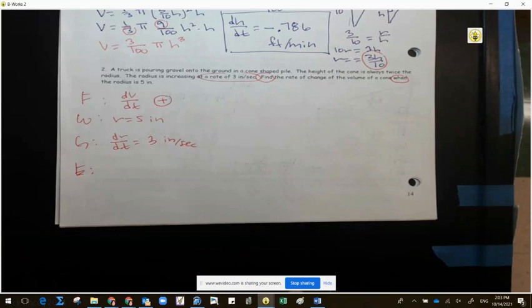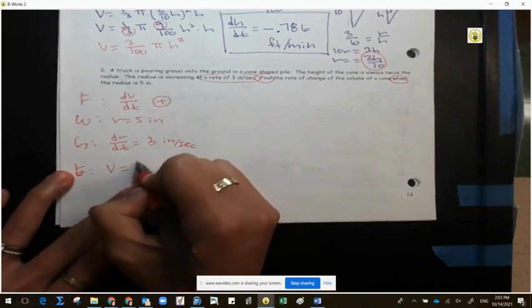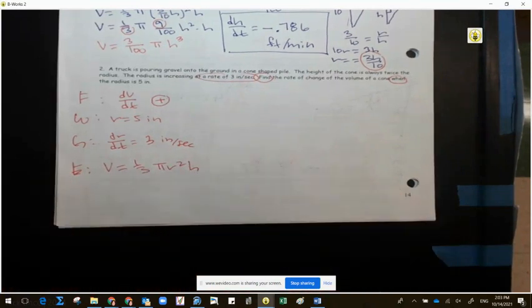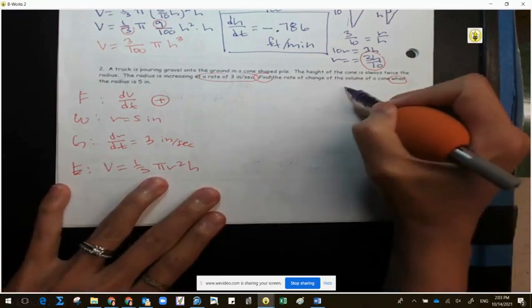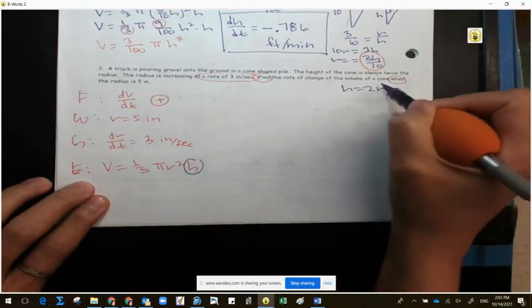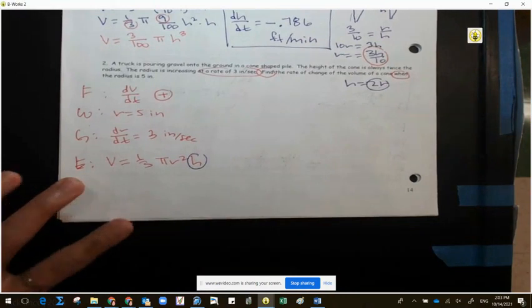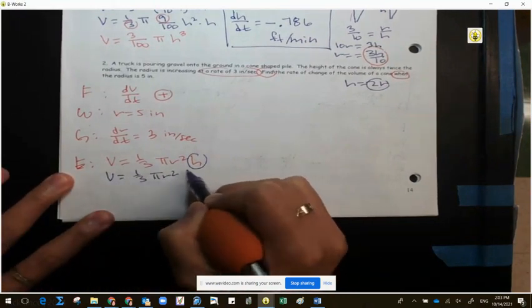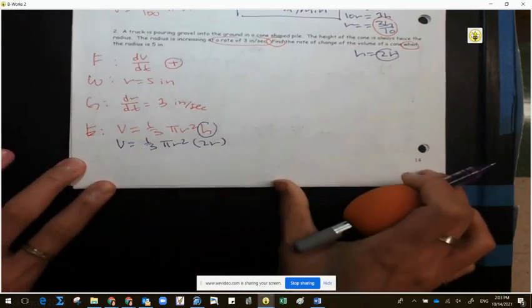And then the equation, I already told you what the shape is going to be. Same equation as the one above. So our volume is equal to 1/3 pi r squared h. Now something interesting was given to us in the question. What information about the height do I know? Always twice the radius. So the height is always twice the radius. Could I go ahead and replace that so we have one variable? Yeah? Let's do that. Volume is 1/3 pi r squared times 2r.